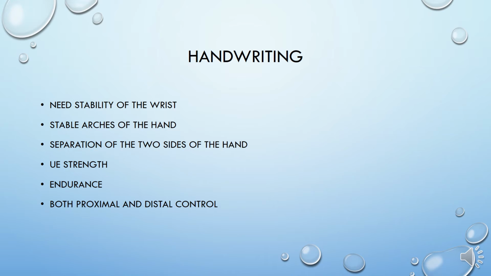You need to have a stable wrist. So I want you to practice at the table here while you're listening to me: first put your hand down and write your name, and now lift your wrist up off the surface and write your name so that your forearm is not stabilized. The only thing touching the surface is the pen tip or pencil tip. So you can see how much harder that is. So we need the wrist to be stable, and we need the forearm to be supported on the writing surface.